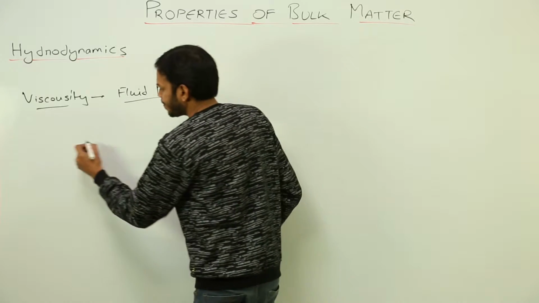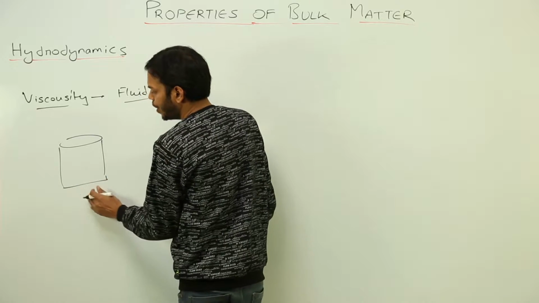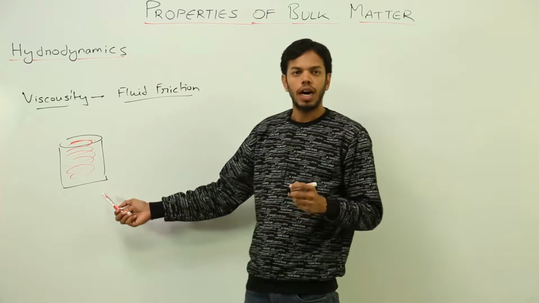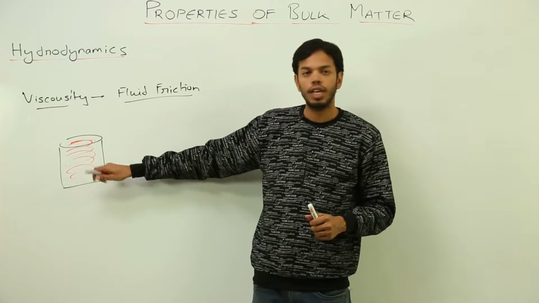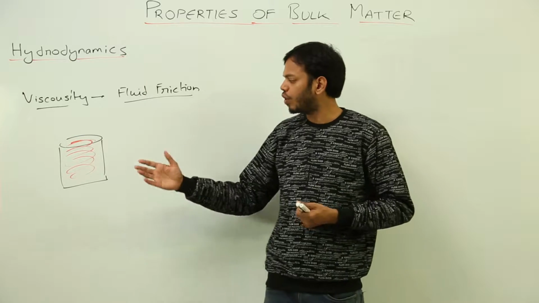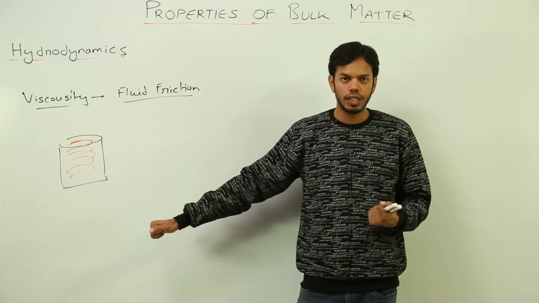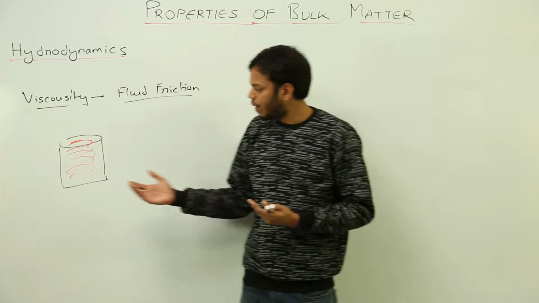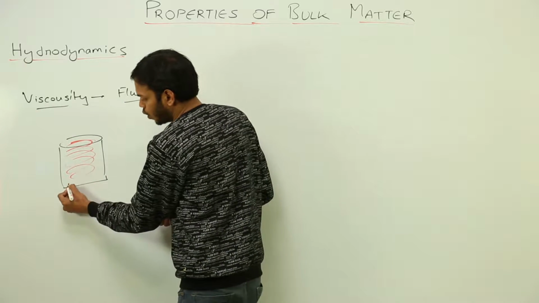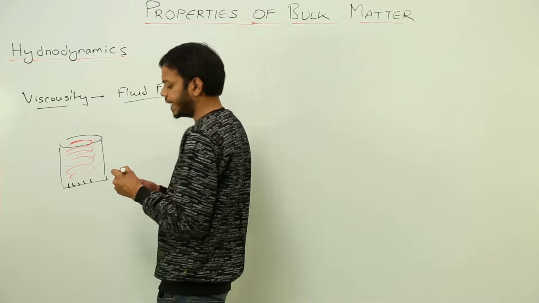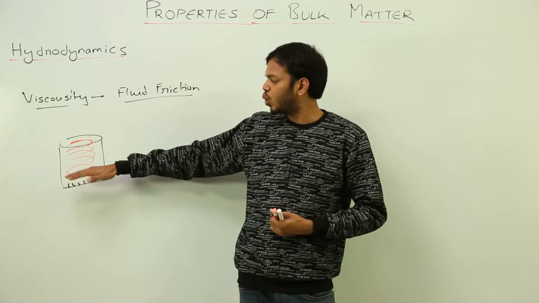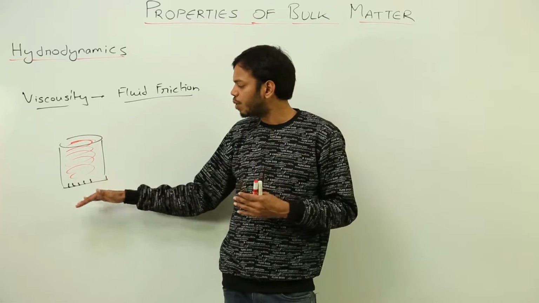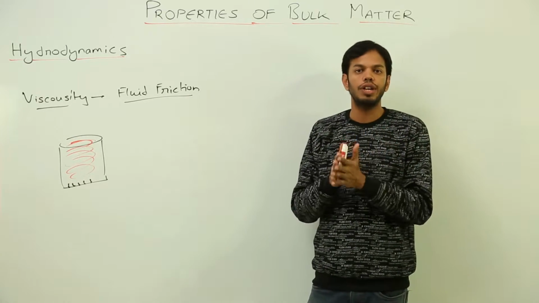Why? Because when there was relative motion between fluid particles, as they were going in circles while we were stirring, the lowermost part of the beaker was in contact with the lowermost layer of the fluid, and there was an attractive force of bond formation between those two. That is, we are talking about the adhesive or cohesive force between the fluid and this beaker surface. So the force of attraction between the lowermost layer and this surface, which is already at rest, makes the lowermost layer of the fluid rest. Now that layer will bring the next layer to rest, and this process will gradually follow till the top until the whole fluid is at rest.